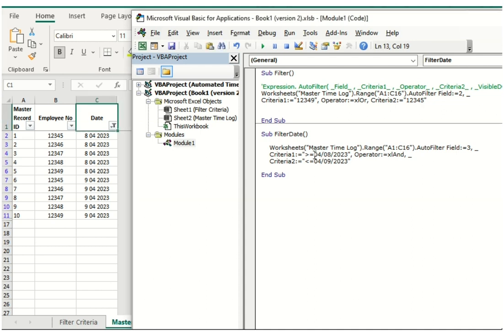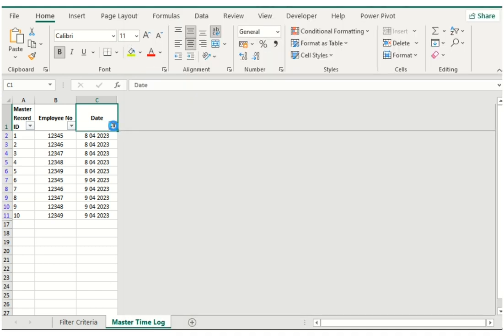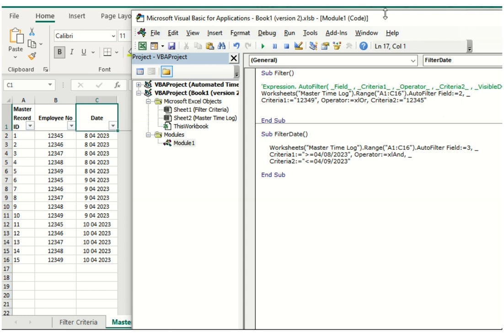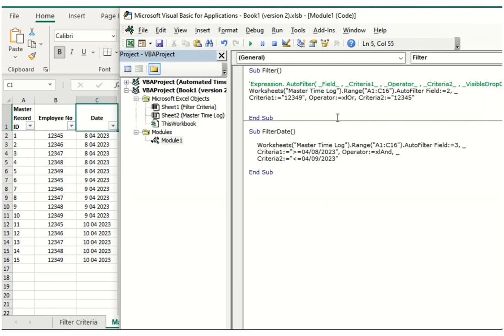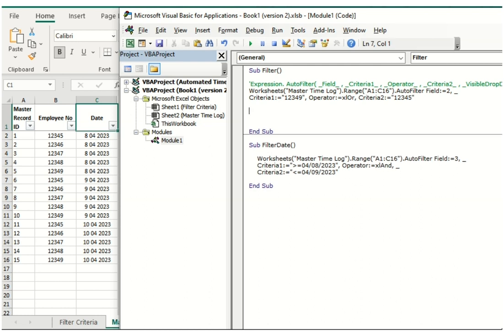Okay, so next we're going to combine these two filters. Here we will basically just have to delete the criteria 2 for the first expression and then call filter date.